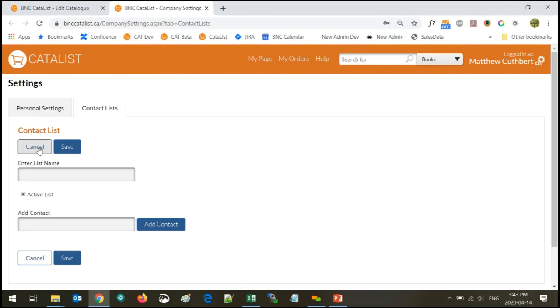share a custom catalog. The user is not listed in the directory. Sometimes all it takes is to ask them to opt in, but some people may not want to do that. You may want to add them as a contact, and then you can easily share with them anytime. So in this case, I'm just going to add, let's call Buyer Joe.